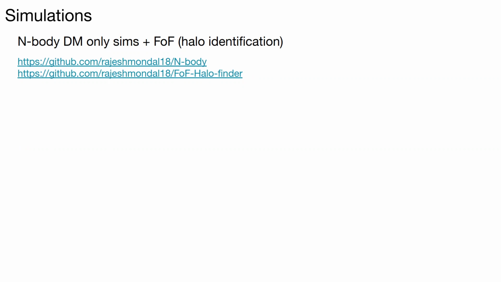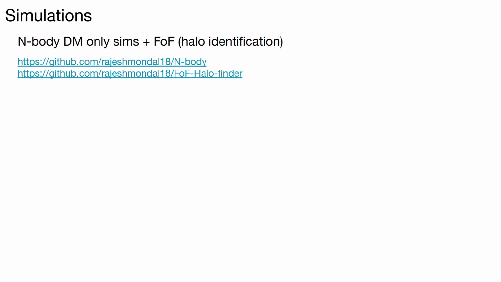So you can have a halo mass function where essentially the number densities of halos will be plotted on the y-axis as a function of the mass of the halo on the x-axis. This is something I think Tirtha has taught you in the first large-scale structure lecture, most likely. So you can simulate that as well.